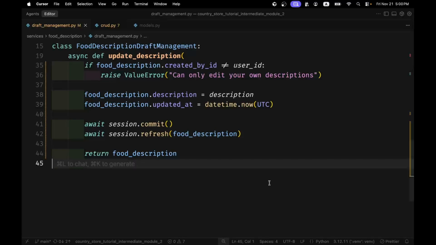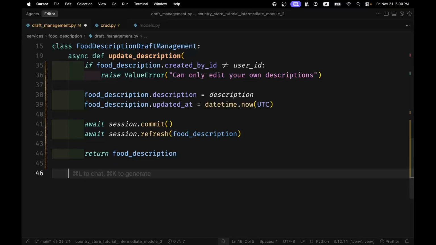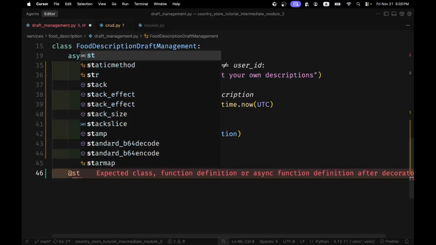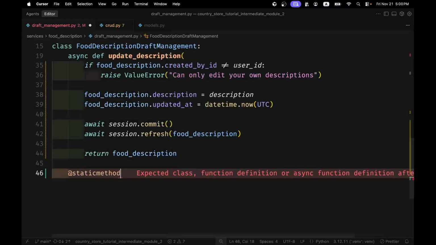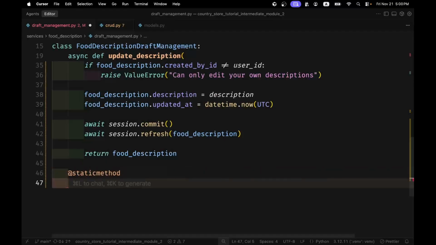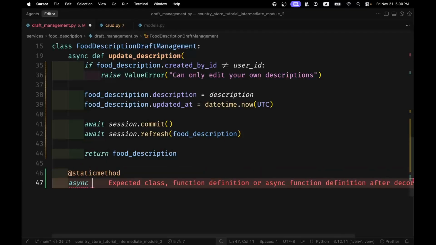Okay, let's create our next method. And after this next method, we'll take a break for the next video. So again, we're using a static method, so we can just call it without instantiation. We don't have to use self. Async def submit for review.